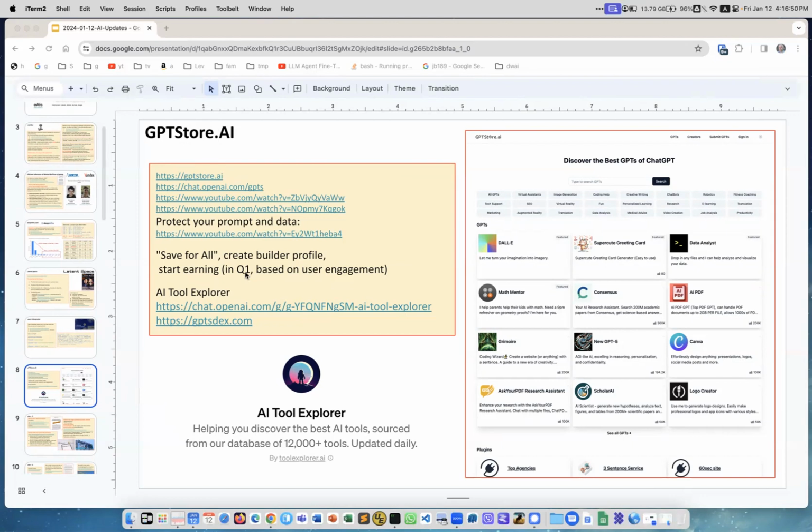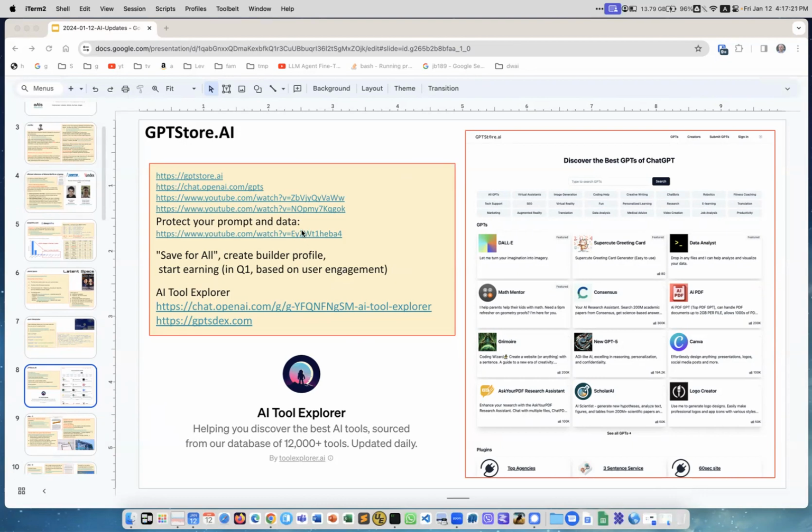It's not live yet, but you can already become a builder and you can already put the GPTs in the store, and they already have 12,000 tools in the store. And people already created search engines, so you can search GPTs by some keywords. For example, I looked for tools related to legal profession, and there are multiple GPTs available.